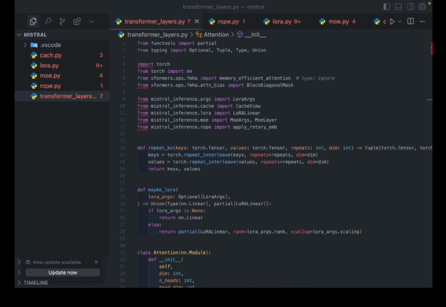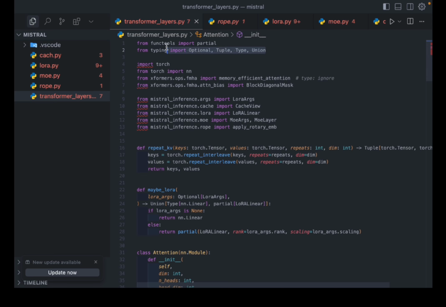Just quickly, let's jump into the code, and then after this we're going to dive deeper into each block and part. So technically we do a bunch of imports. We have partial from functools, and what partial does is, imagine that you have a function with a couple of input variables.